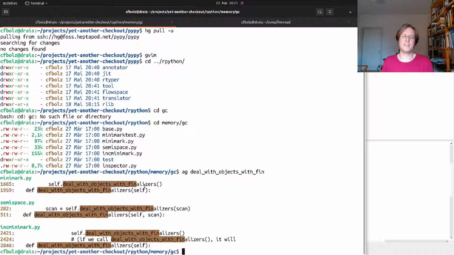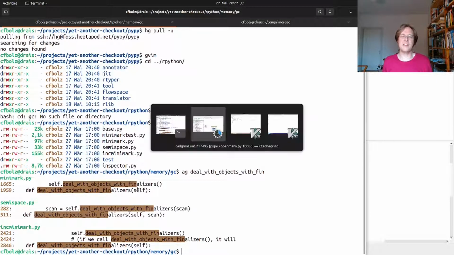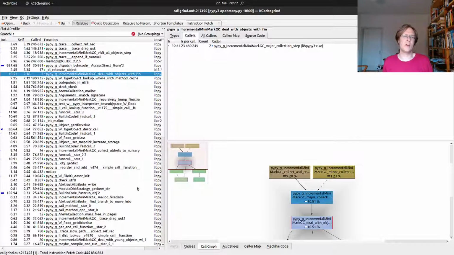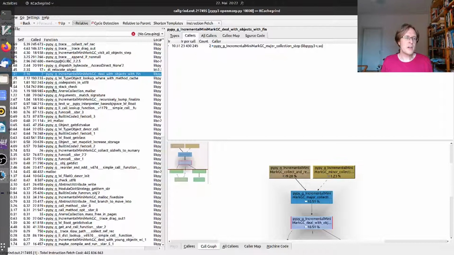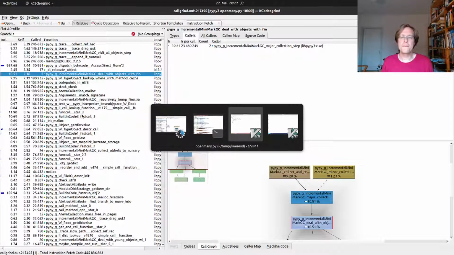And so what are finalizers? Finalizers are things like __del__, which are called when an object is discovered to be dead at the next garbage collection cycle. And at that point, it became clear to me what's going on when I looked at this previously. Where's my benchmark? Here.